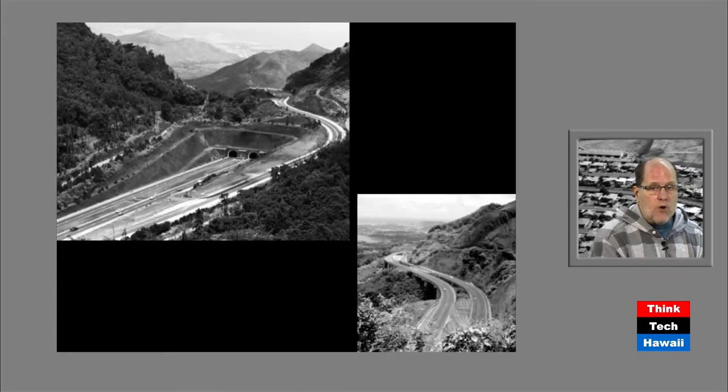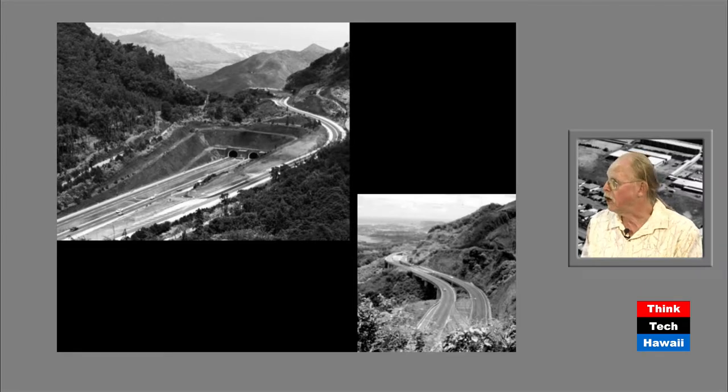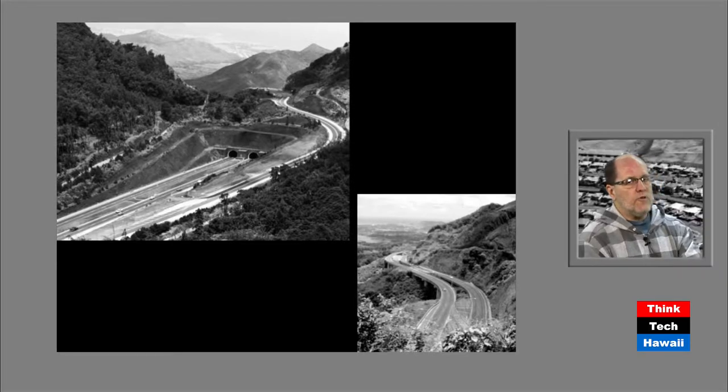More cars means we need more roads. Two roads made a huge difference in the development of Oahu: the Pali Highway with the Pali Tunnels and the Likelike Highway with the Wilson Tunnels, both completely open by about 1960. This made Windward Oahu possible as a bedroom community — you could live on the Windward side and commute to your job or school in Honolulu. During the 1950s, Kailua-Kaneohe was the fastest growing neighborhood on Oahu, and later Pearl City began to shift development in the other direction.